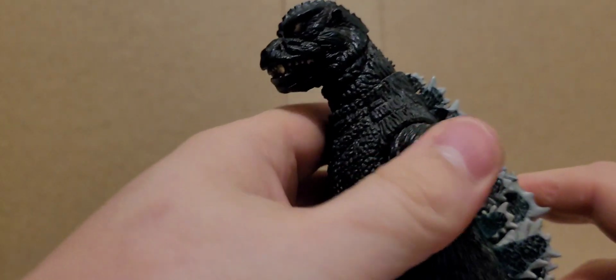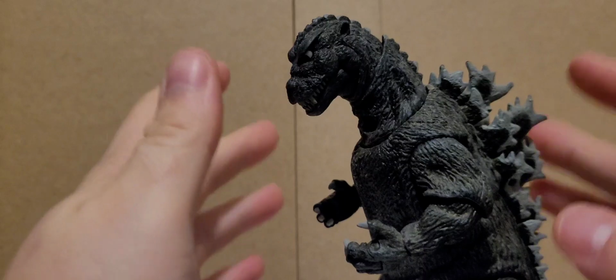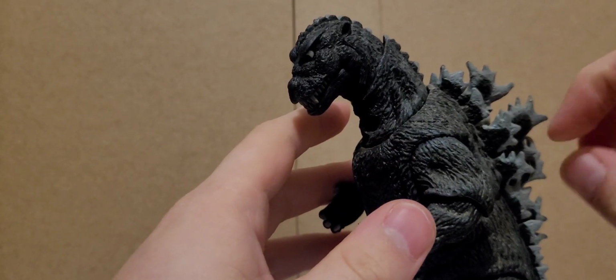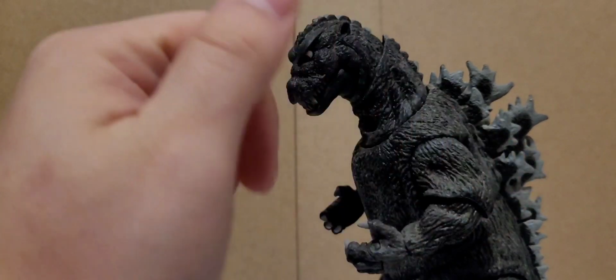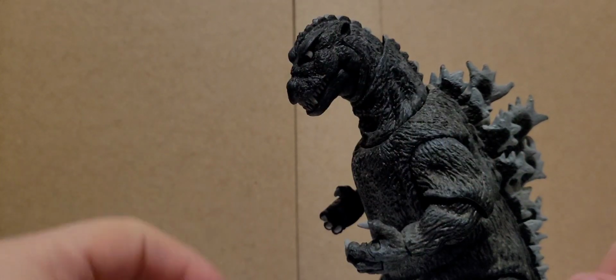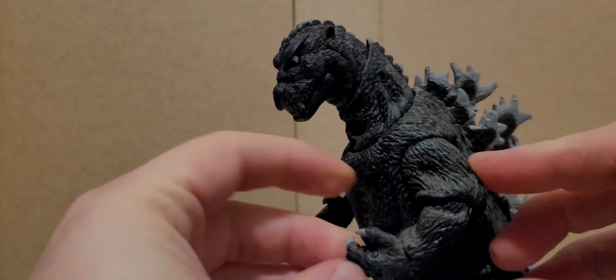So to move on, my next Godzilla from Neca, the next Godzilla I got to my collection. The very first Godzilla. Godzilla 1994. Or, no, not 1994. That was the other one. I got it mixed up. The first Godzilla. The very first one.